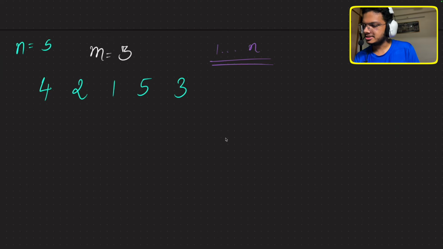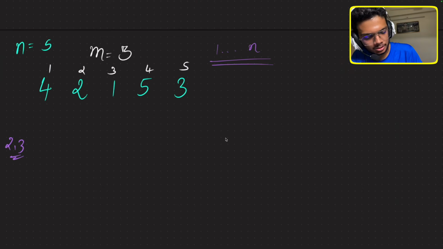So let's take the example here. Let me write the indices here as well: 1, 2, 3, 4, 5. Indices or positions, I'm using 1-based indexing here. So n was 5, we had 5 elements, and we had to do 3 operations. After each operation, you tell me how many rounds will be required to collect the numbers from 1 to n. The first operation was 2, 3, that is, you swap these two elements. So now the new array will look like 4, 1, 2, 5, 3.